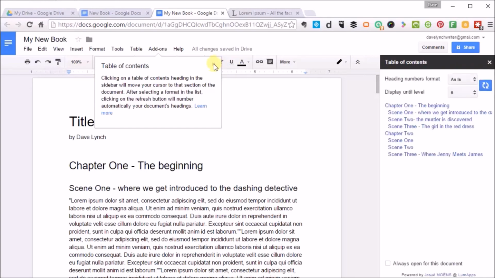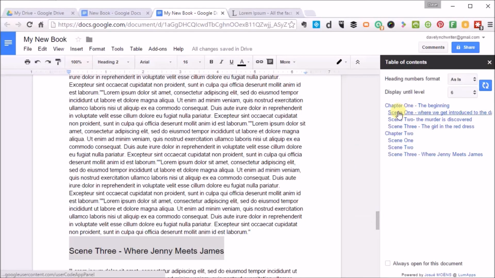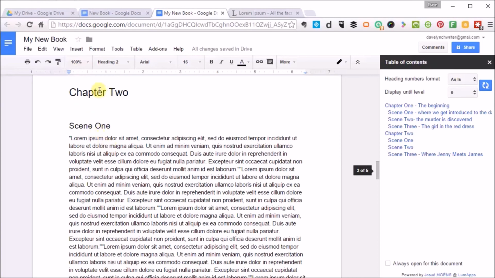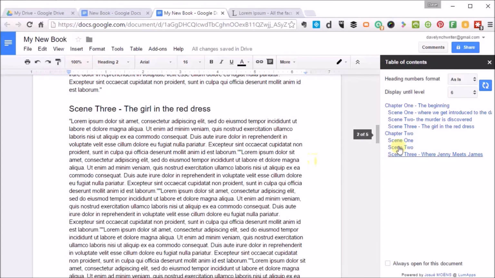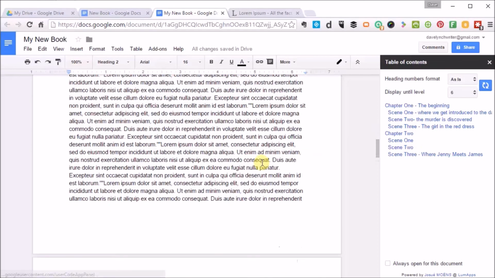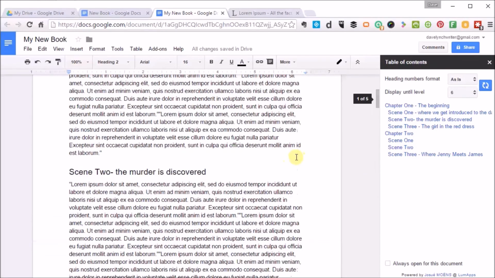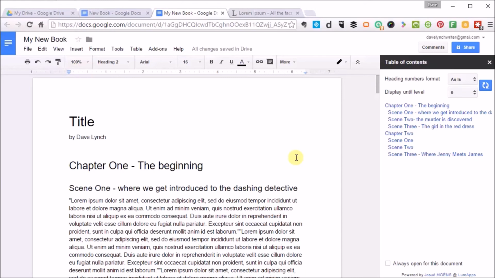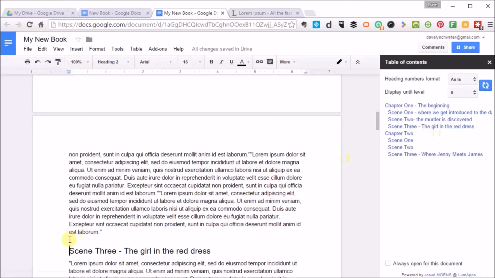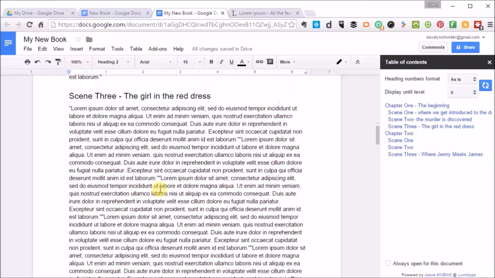So over here we've got table of contents. I'll just close this. And as you can see here, because I chose headings 1 and 2, they show up here. If this is a long text, and I recommend, because it can slow down if you've got an awful lot of text, up to maybe 100, 150 pages is good for using Google Docs. So over here, if I click on the girl in the red dress in scene 3, because I want to change something in there, it jumps to the girl in the red dress.